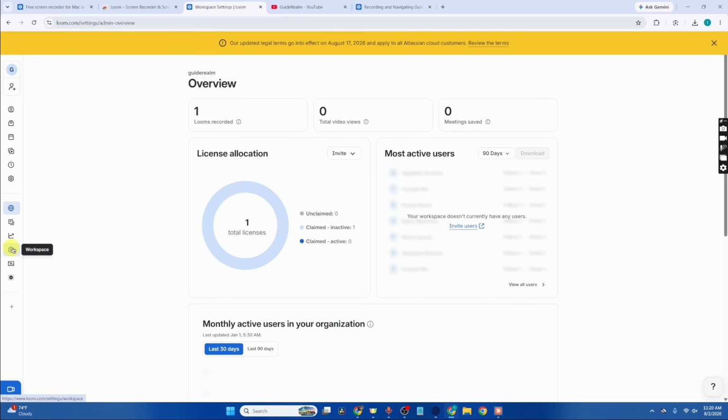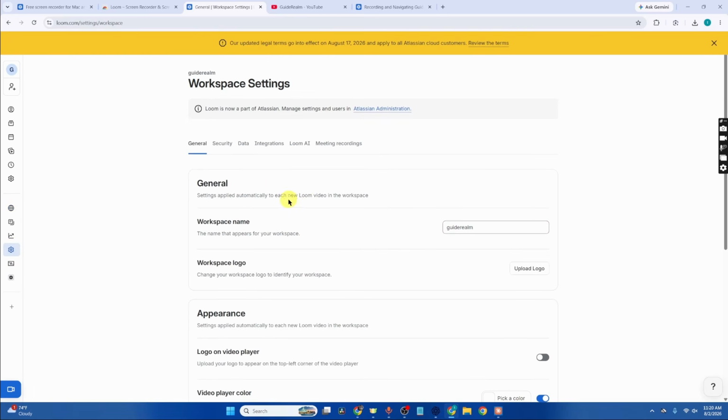And let's go with workspace. You can access workspace settings to configure how your workspace functions. This includes detailed video privacy settings, workspace naming, and other collaborative features. You can set permissions that determine what team members can do, so some can view and comment only while others can edit and create recordings. You can create different folders to organize your content by project or topic. So folders keep everything organized as you create more videos. You can move videos between folders and create nested folder structures if needed.